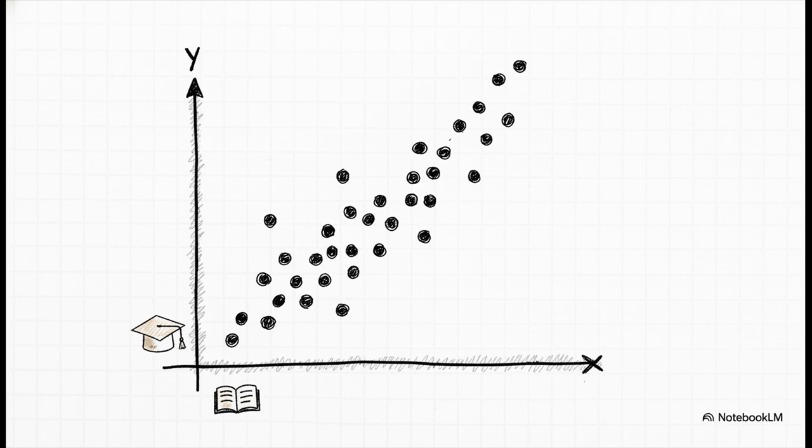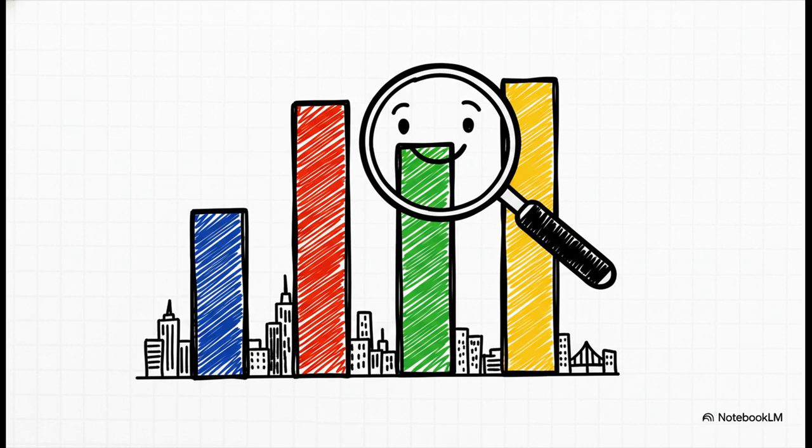Next, the scatter plot. This one is perfect when you're trying to see if there's a connection between two different things. You know, like, is there a relationship between how many hours you study and your final test score? A scatter plot will show you the pattern, or maybe even the lack of one. And finally, the bar chart. This is the go-to tool when you need to compare separate, distinct groups, like sales numbers across different products. And this is the one we're going to be focusing on and building on for our main example.